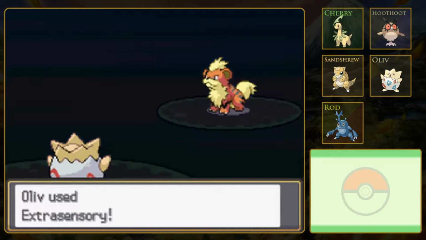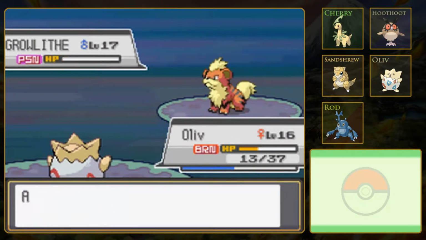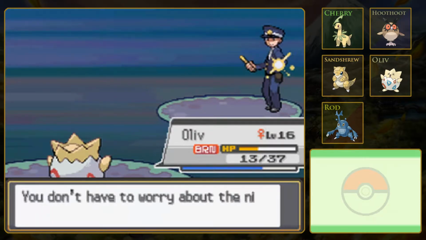Alright, so let's use Extrasensory, and because I'm not faster, I can't actually flinch Growlithe. So that's not an option either. Critical hit, alright. I will certainly take that, though. And both of our lower level Pokemon got some experience there.